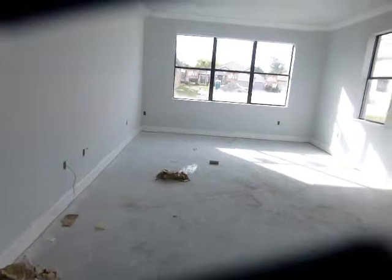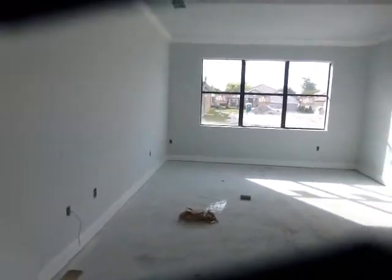Toilet area, and the rugs have not been put down here yet, but they'll soon be. Ronald, I'm assuming that this will be your closet because it's a smaller one, and I'm assuming this will be hers because it's the big one. At least that's what would happen in my house. She would get the big closet, I get the little one. Bedroom, master bed with a tray ceiling.